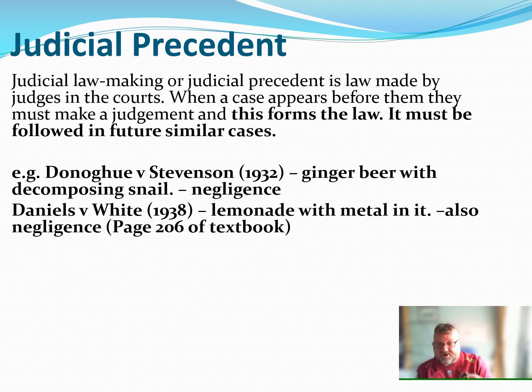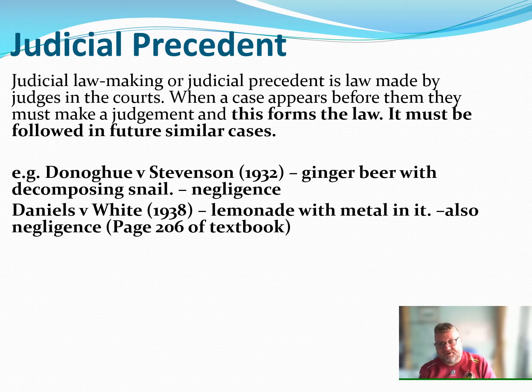So that precedent has been set. The judge has made a ruling in that type of case. Snails found in ginger beer probably don't happen very often. We then move six years on to the case of Daniels v. White. Now, Daniels bought a bottle of lemonade from White, and when he opened the lemonade, there was some metal in it.